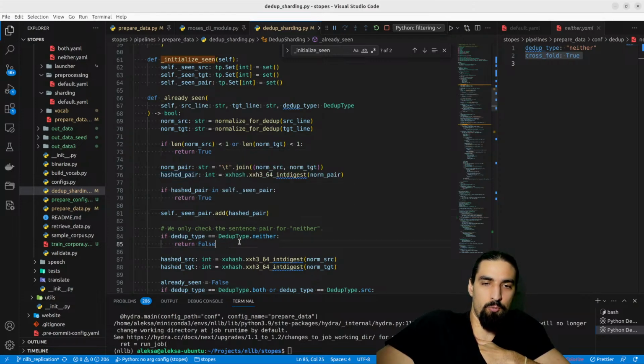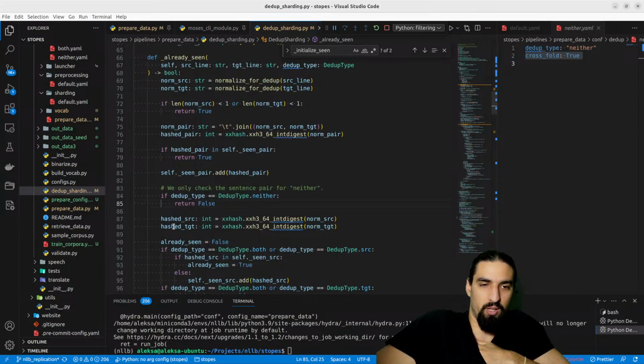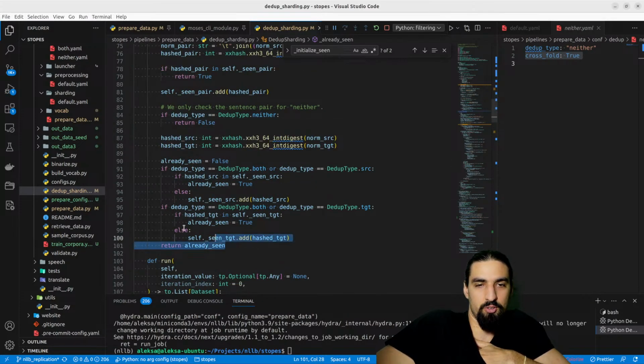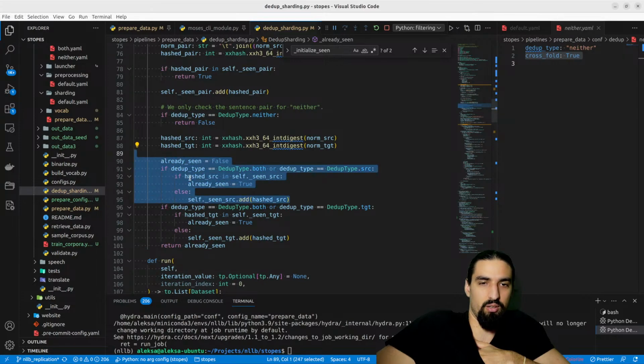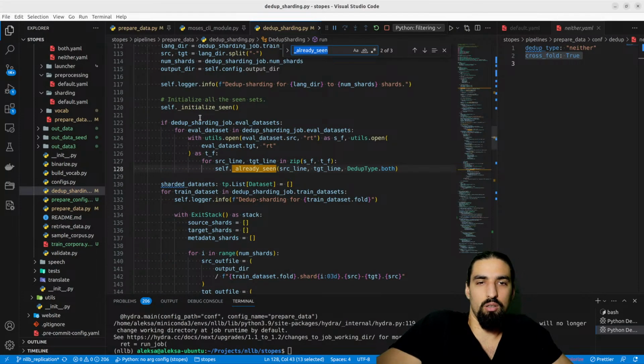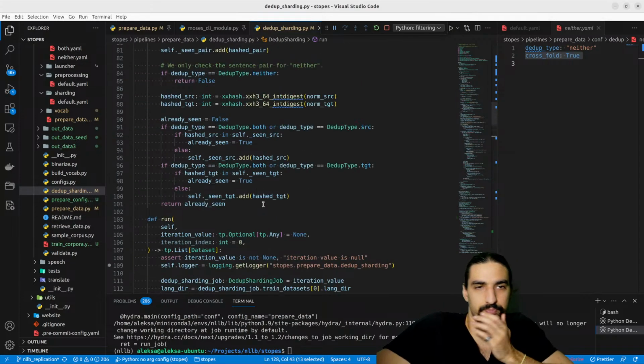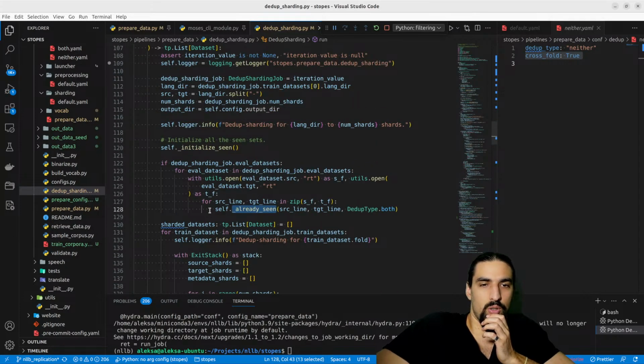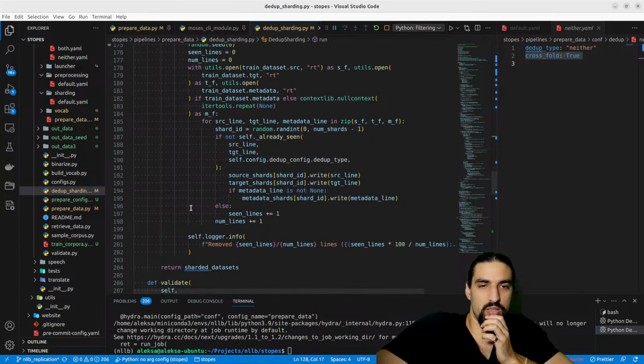And then if we are neither, which we are, just return false. So we'll either see the pair already or we'll return false because we don't care about filtering only based on source or target. That's it. That's the whole logic. Hopefully that was not too hard to parse. So yeah, that's it, guys.